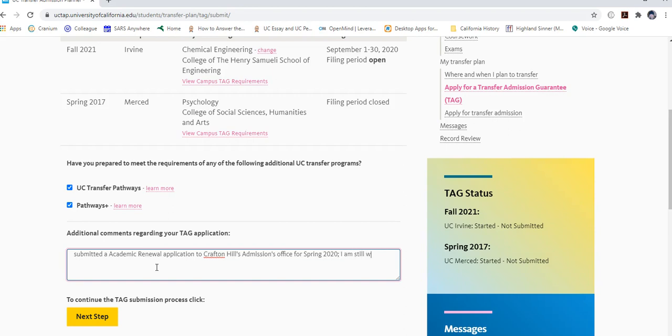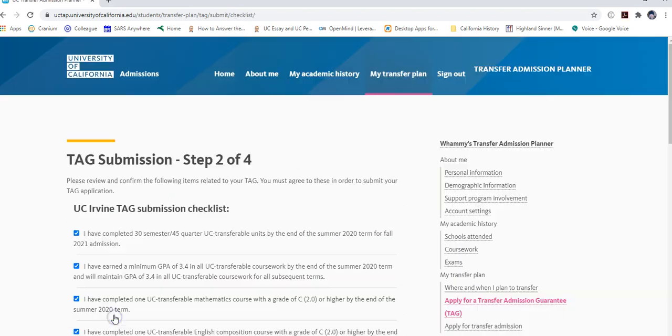I am still waiting for it to be processed and approved. So that way they just know, okay, you've submitted that application, we'll take it into consideration, and then hopefully see that on the transcripts at a later date. So go to next step.